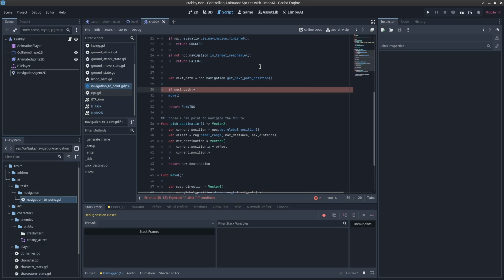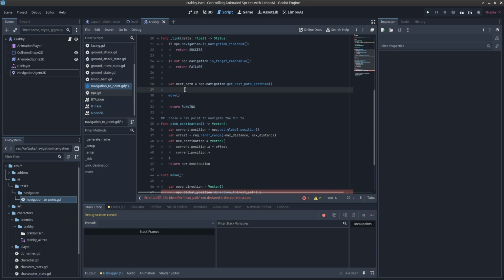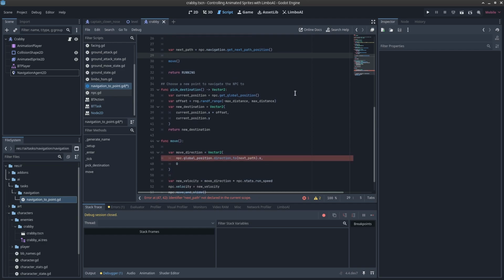So let's say if the next path.y, and let's pass the move direction into this over here. So we'll say the move direction, or desired direction, is going to be equal to this bit over here. Okay, so we pass in the desired direction into the move.